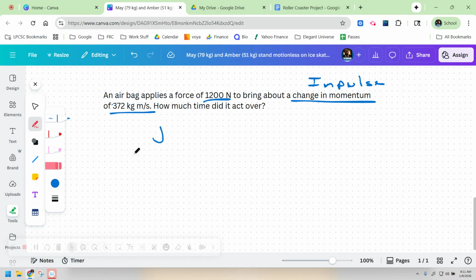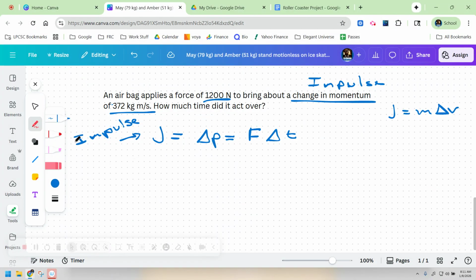Okay, so J is, just a quick refresher, this is what we call impulse. We use J for impulse because we used up all the other letters. Okay, well, what is that equal to? Well, that's just equal to the change in momentum. In fact, impulse is just change in momentum. And as we stated in problem number 4, that's also equal to a force applied over time. And it's also equal to, remember that J is also equal to the mass of the object times the change in velocity, right? Because the mass never changes. The only thing that can change is momentum.